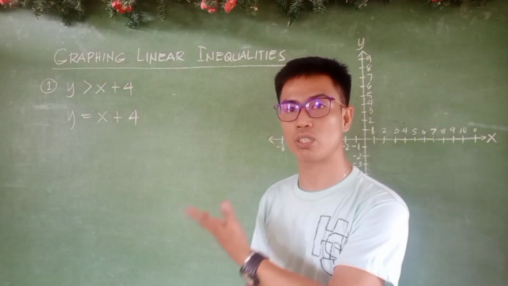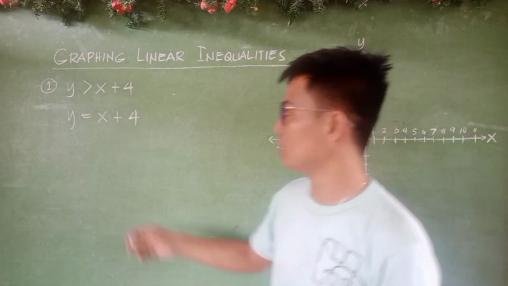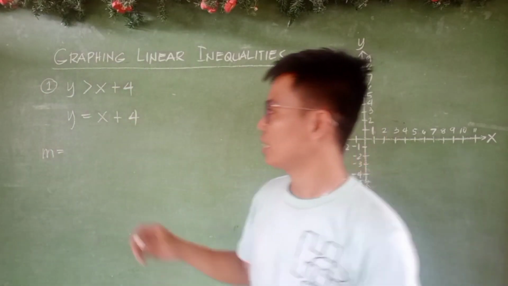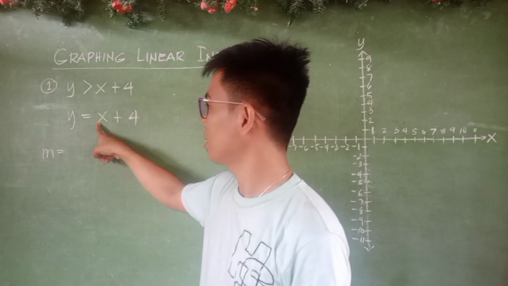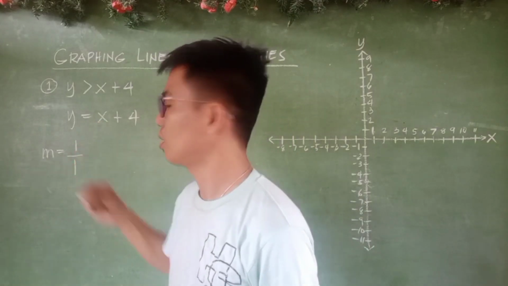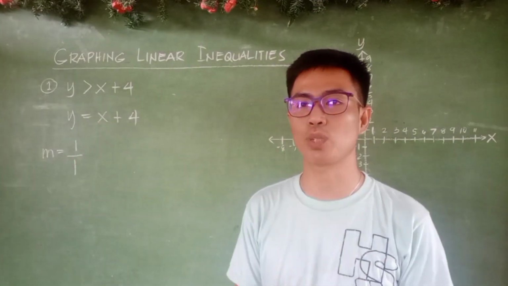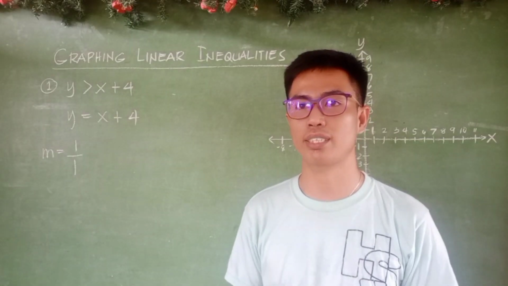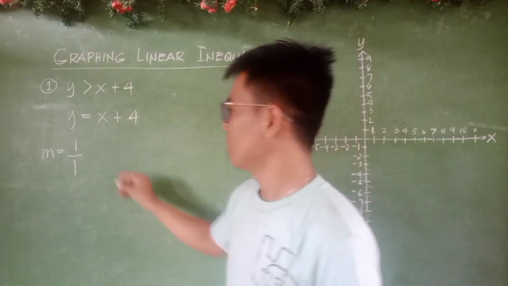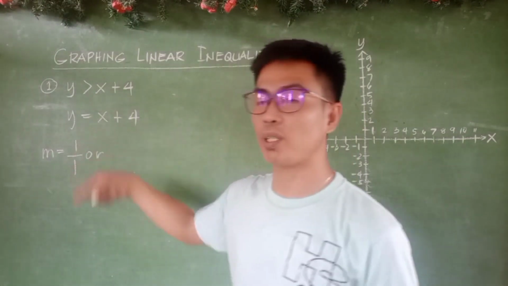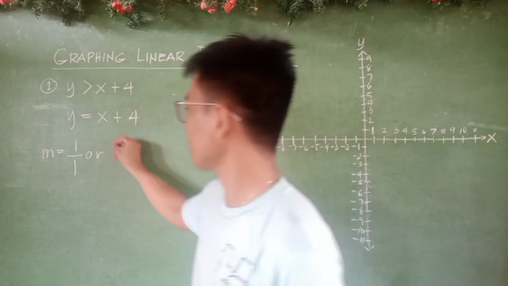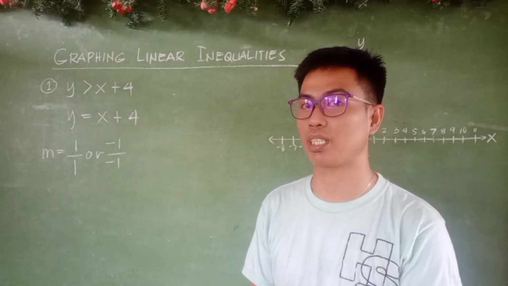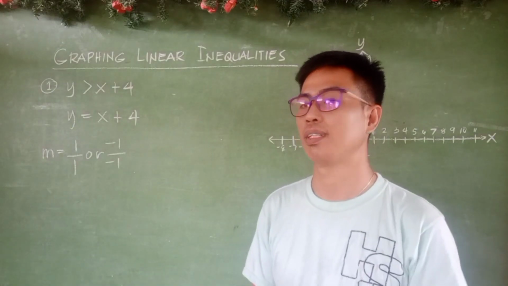So what you are going to do is to identify the slope in our given. So that is represented by m. And so the slope in this given is 1 over 1. So remember, kapag kukuha tayo ng slope, lalo-lalo na kapag mag-graph, lagi natin lalagyan ng denominator, dahil sa rise over run. So another thing is, aside from 1 over 1, you can also use negative 1 over negative 1, since parehas lang naman silang 1 ang magiging sagot or positive 1 yung magiging sagot.